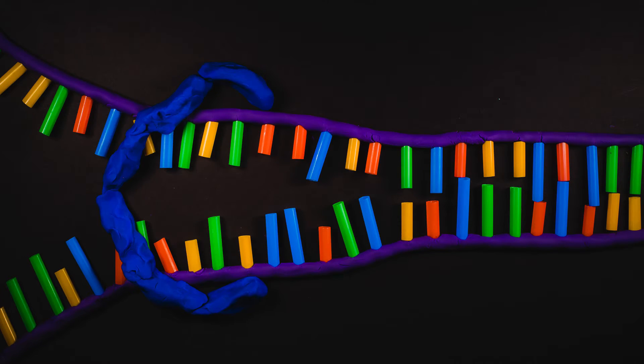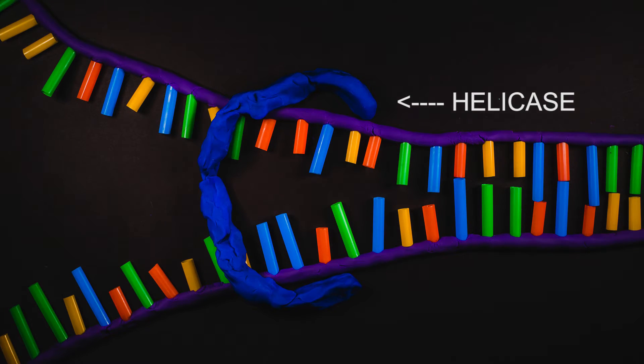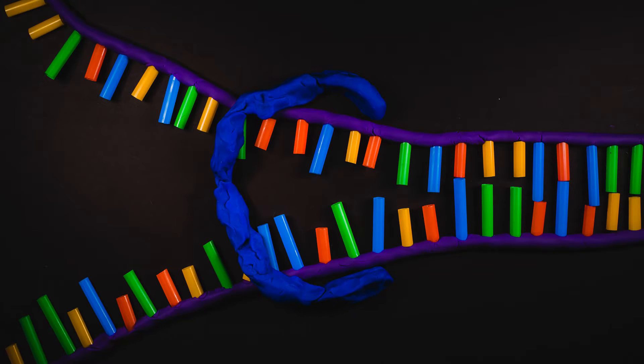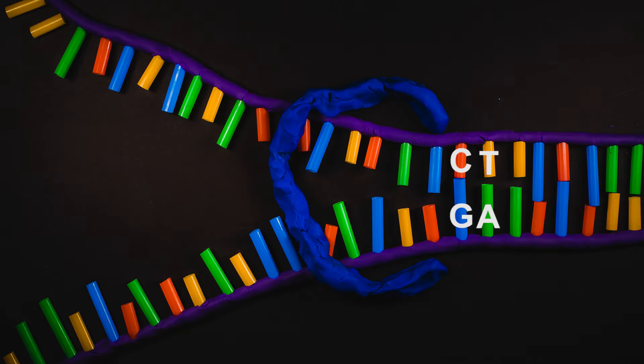DNA replication begins with the unwinding of the DNA duplex, which is done by the enzyme helicase. DNA is unwound from its alpha-helical structure and helicase uses energy from ATP to break the base pairing of nucleic acids.